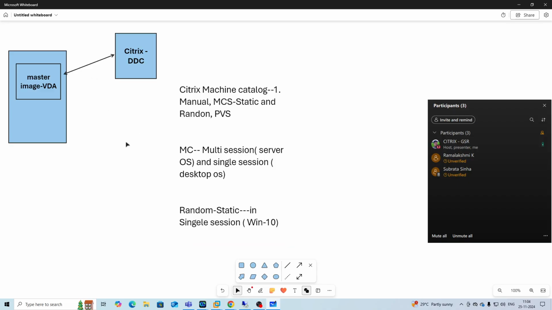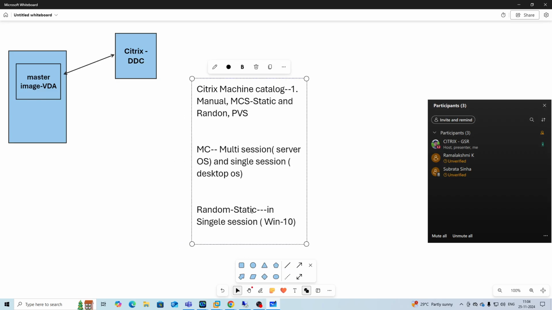Because by default, the nature itself will allow multiple users. Then you can't give it to a single person, right? That's why when you are creating the server operating system based machine catalog, you will not get the static option itself. I will show you now. When you are creating server, you will get only random. But when you are creating Windows 10, you will get both options. You can choose any one of the options.